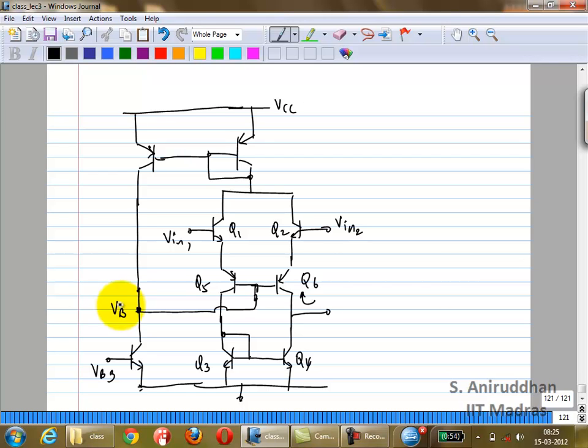The other thing we'll see in a moment, maybe in today's class, maybe in next class, is what the other advantage of doing this is. There is one more advantage as far as the bias currents are concerned. We'll look at that a little bit later. But now your VB2 can float, and this happens to be a case of negative feedback. You can go through the loop and find out what happens, for example, if VB tends to increase. Go around the loop and see what it does. I'll leave that as an exercise for you. But this is a case of negative feedback.